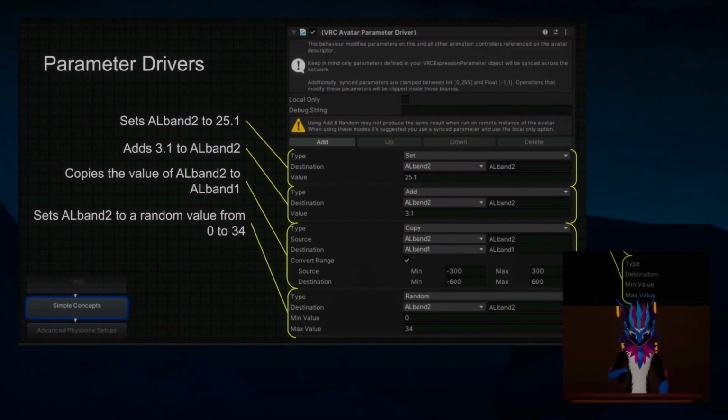And lastly, you can also do actual randomness in the animator controller without needing a bunch of weird layers to do that. There's just a parameter driver that sets things to a random value. It even works for Booleans.